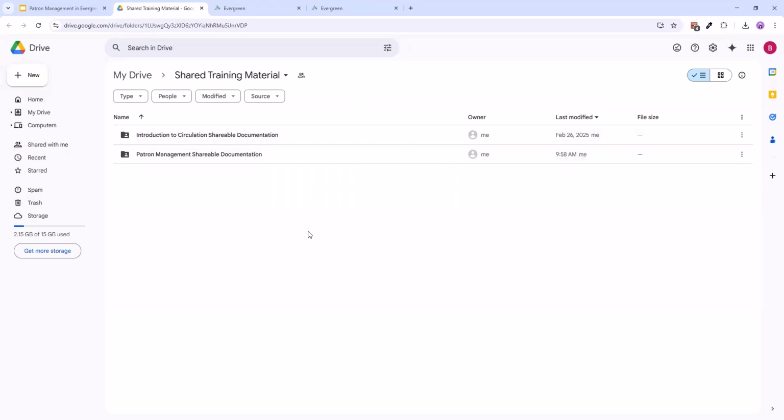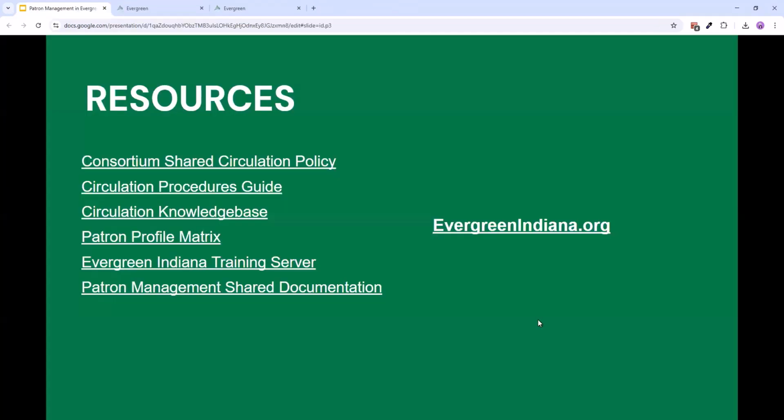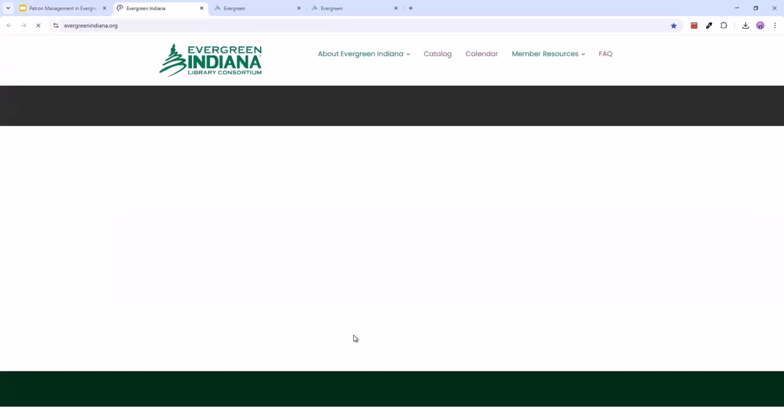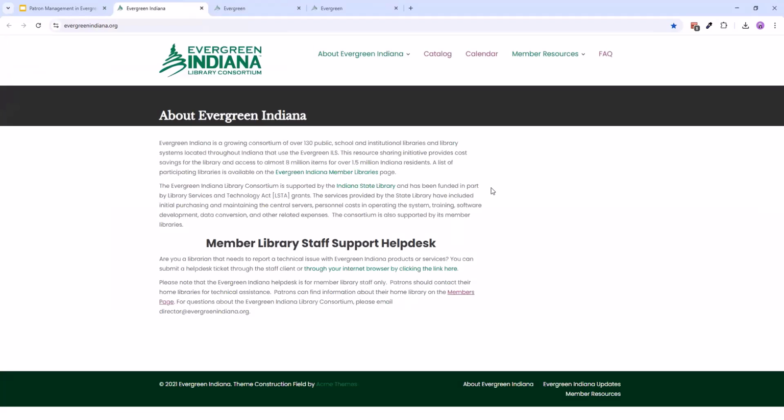So practice exercises and things like that, and maybe some shared PDFs for even cataloging, circulating holds, things like that. And then, as always, our evergreenindiana.org website, your one-stop shop for all things Evergreen Indiana.